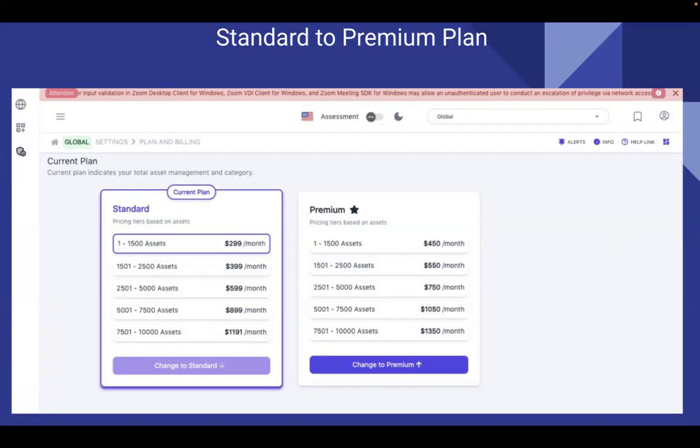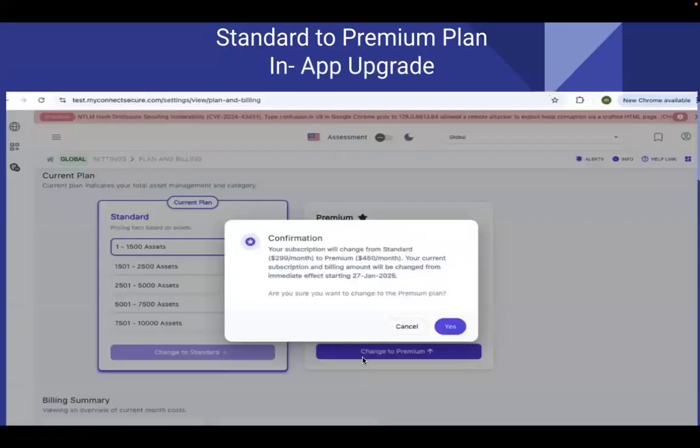So premium SKU typically, I had actually shared pricing also last time. But in the portal, you will have an ability to upgrade or downgrade to different SKUs. Currently, as I said, by default all the partners until today are on the standard plan, right? So here you will have an ability to change to premium. Once you change to premium, you should get a confirmation stating your pricing will change, and asking are you sure you want to change. The effective date, etc., will be given in the confirmation page over here.